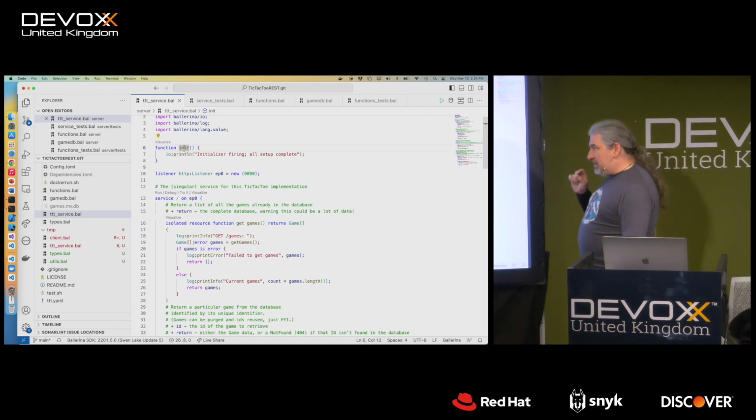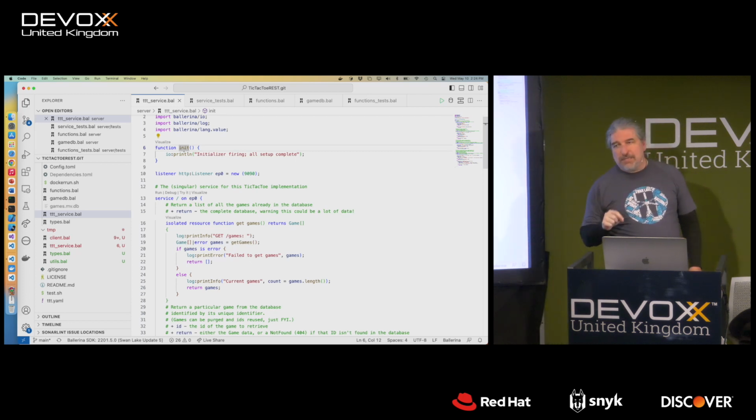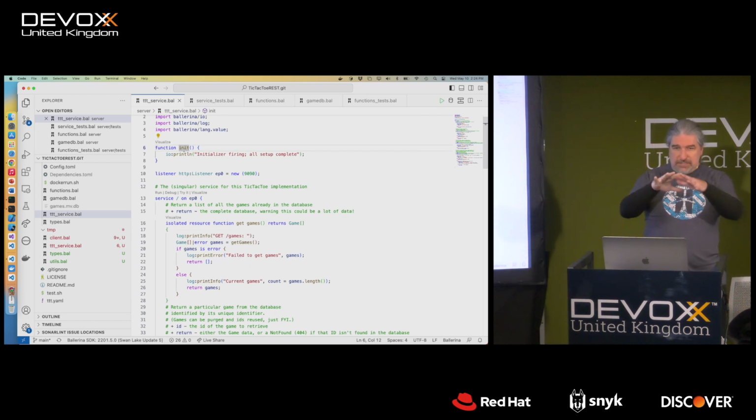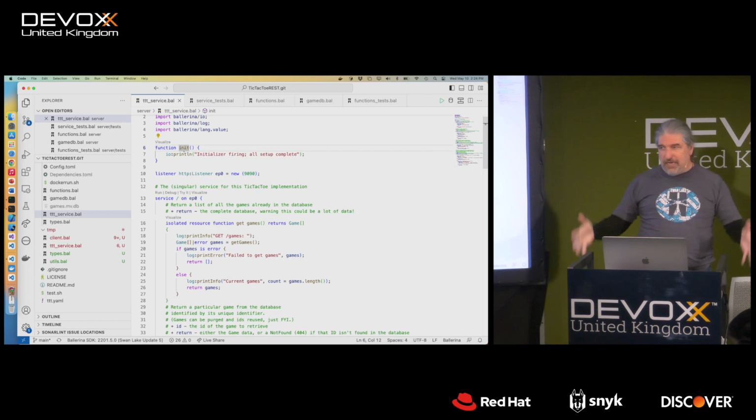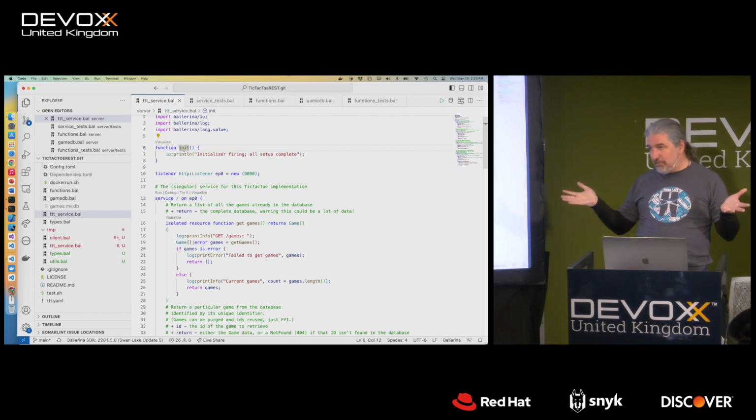One of the things, I've been deliberately calling them packages or modules. One of the things that Ballerina stresses is the idea that modules, this is sort of the package of containment and delivery, it's a fully fledged entity. And so we can initialize, we can run some code as soon as the module gets loaded into the VM. And that's essentially what that init method does. It's a special name, okay?